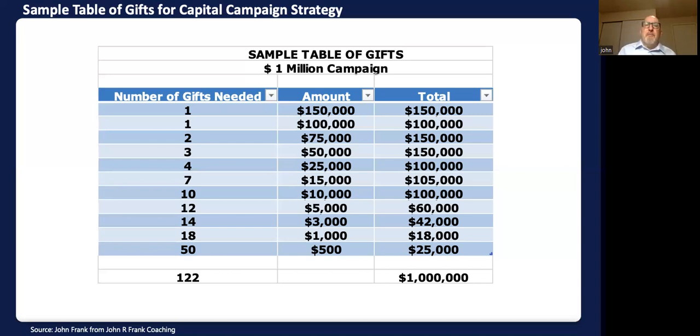I know of some campaigns where it can take 3 months just to find someone who knows someone who works with someone. It's that kind of relationship thing. And then you'll notice 25,000 and above, that's the leadership gifts. Would you prayerfully consider being one of our leadership gifts? And then, of course, just using the whole table and saying, just pray where you see it fits you. And again, people that can give, generally you're looking at $3,000 and above are the ones you're going to talk to individually.